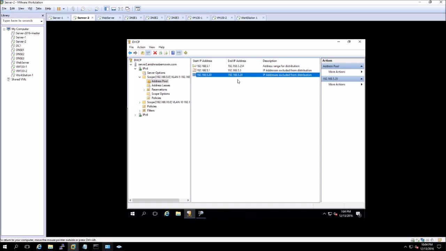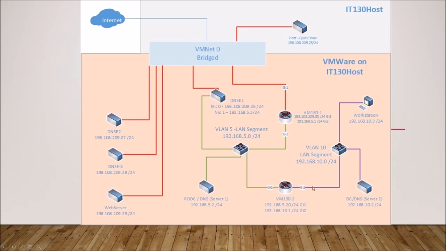We also have another exclusion of 192.168.5.20 that in this particular configuration is another gateway going into the VLAN 10 network. It's on Gigabit Ethernet 1 on the router VM130-2.